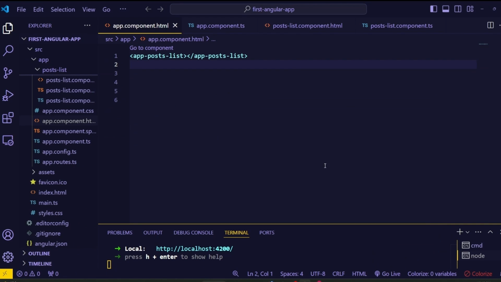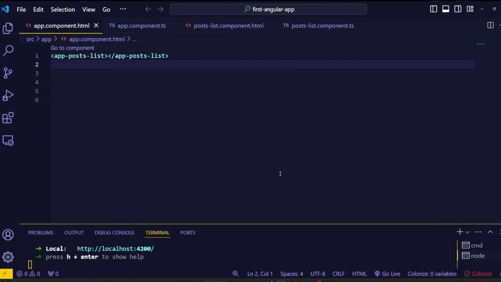Alright, before we dive into the lifecycle hooks, let's look at another feature in the component, which is loading and destroying components inside the browser view programmatically. Let's see this in action. As we learned in previous lectures, in order to load a component inside the browser view, we have to add the component selector inside the main root component, in our case the app component. For this, we directly use the template file. In any case where we want to load a component inside the view when we click a button, or render a component conditionally, how do we do that?